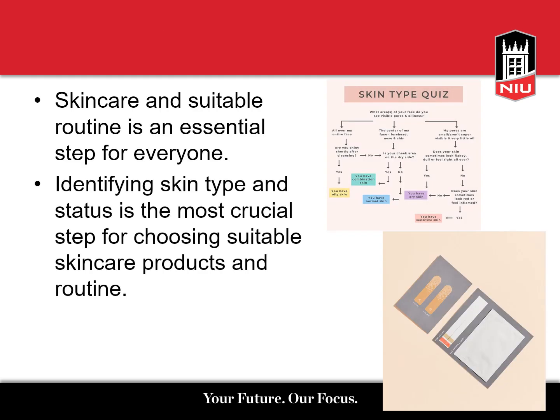Therefore, it's important to know which skincare product you should choose and how to help people select the right skincare product for their skin type. Choosing a suitable skincare product and following a suitable routine is an essential step for everyone to keep their skin healthy. So first of all, before choosing any product, you want to identify your skin type and status. This is the most crucial step before you make any purchase.